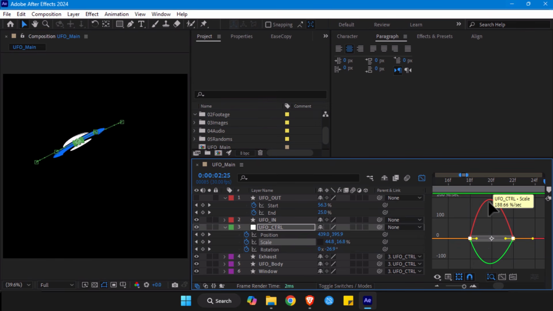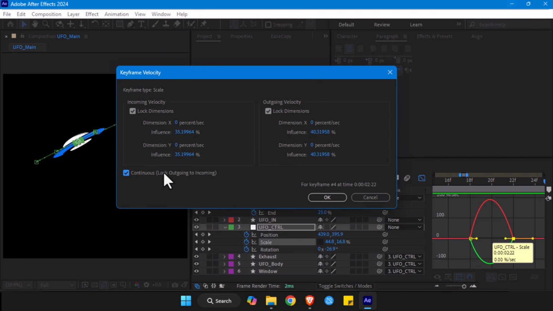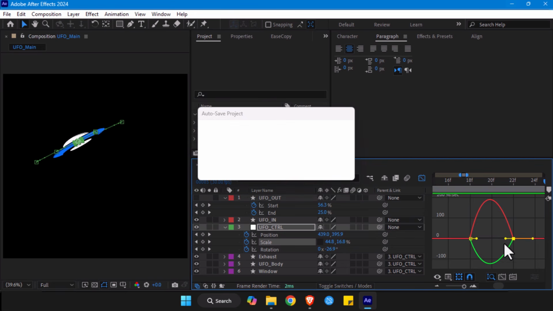That's the only difference, but don't worry. I'm going to double click on this and check continuous. Now look at the dialog box. This dialog box is completely different. Here we have log dimensions, but keep everything as it is, and then I'm going to hit OK.